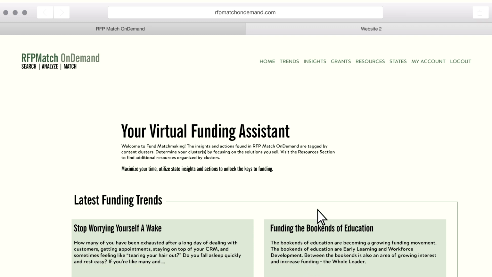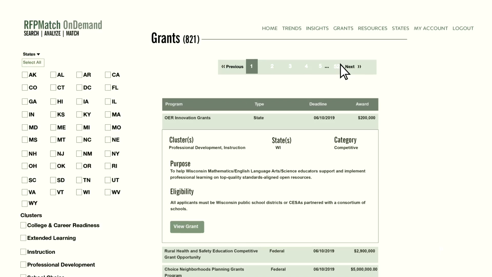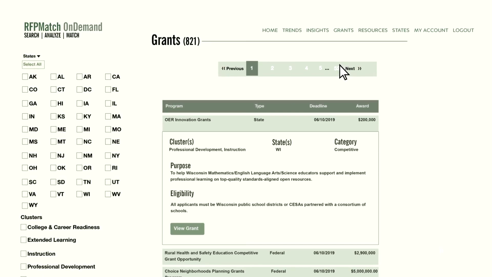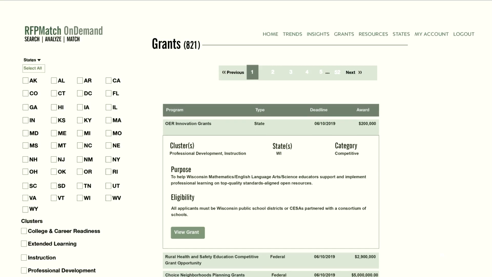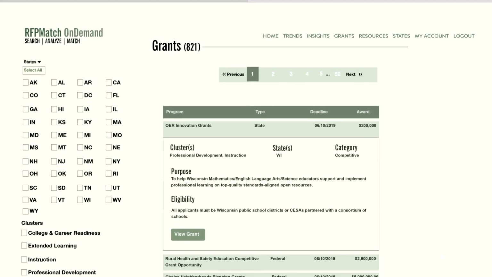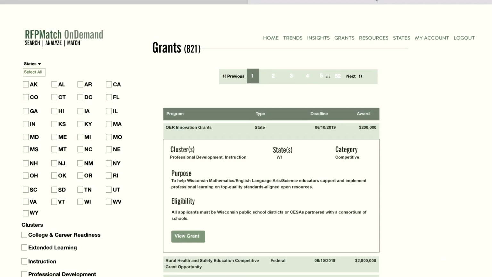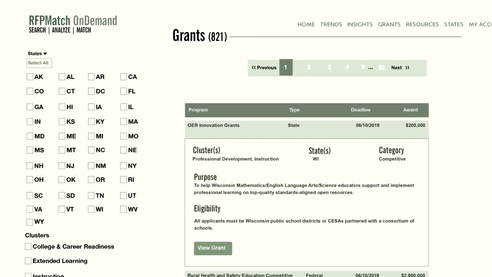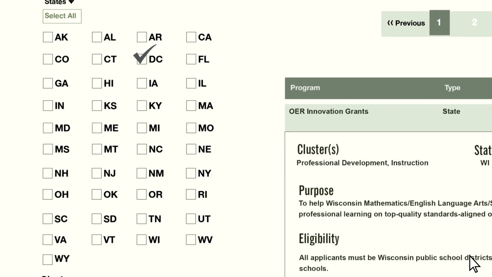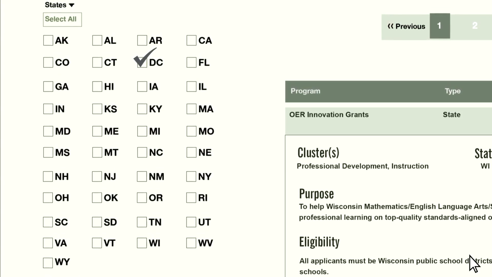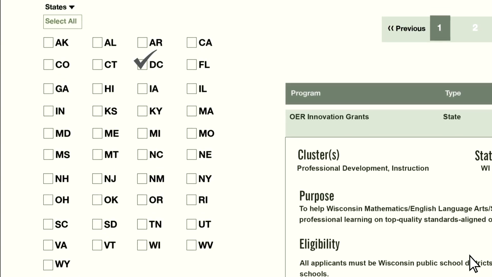Please click on Grants in the menu bar. Our system is built on the Every Student Succeeds Act, known as ESSA. This is critical as funding decision-making has dramatically shifted. Now, states are in control over the usage of funds and have greater flexibility. Our grants tool enables you as sales and marketing professionals to view grants at a state level. However, if you do not choose a state, all states will appear.